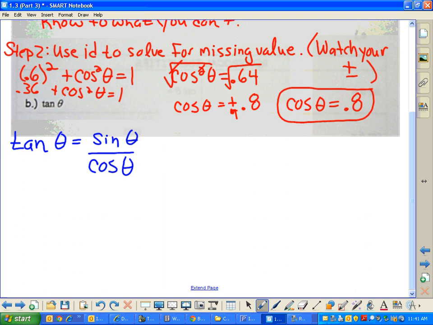All right, so yeah, Michael, good job. The tangent of theta, from our quotient identity, is the ratio of the sine and the cosine. From our given information in the problem, we know that the sine of theta is 0.6. And from our hard work in part A, we know that the cosine of theta is positive 0.8. So 0.6 out of 0.8, which is 3/4, right? 0.75.